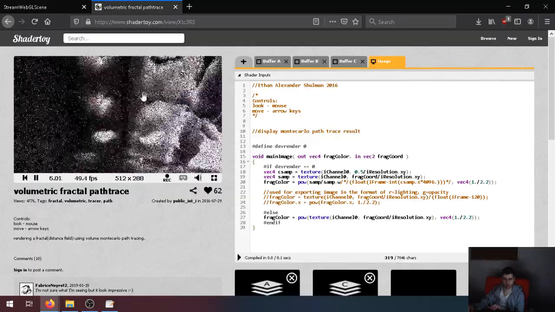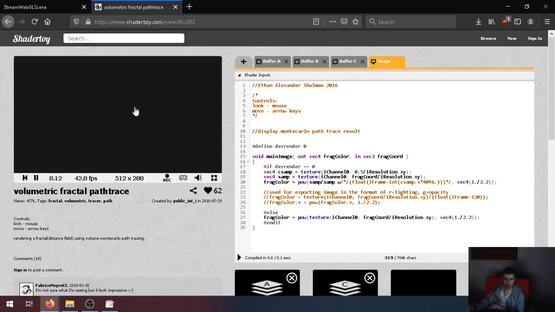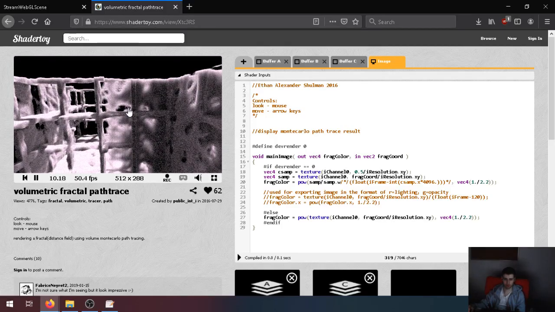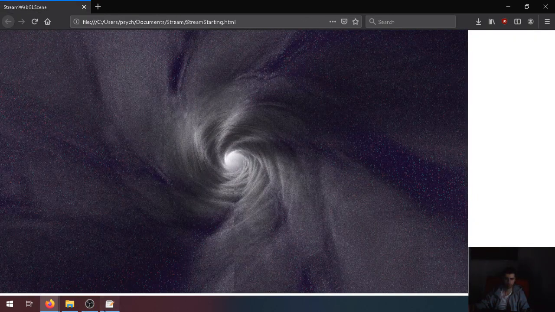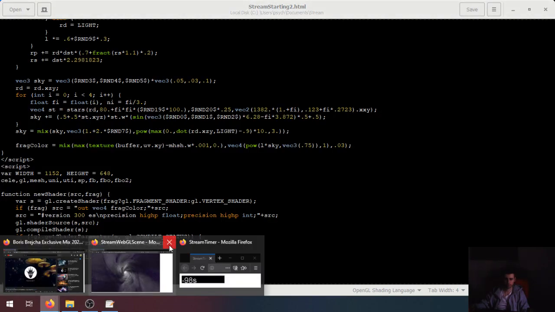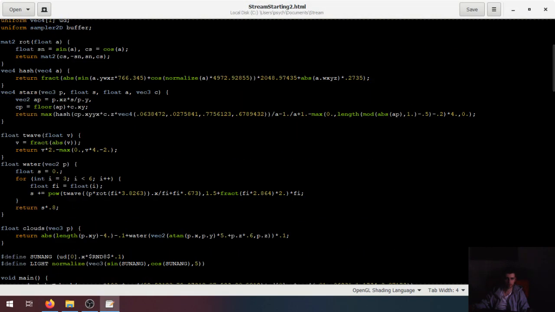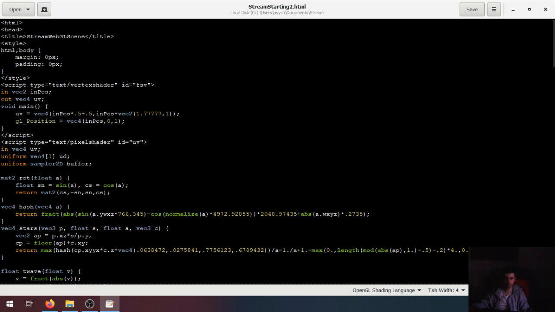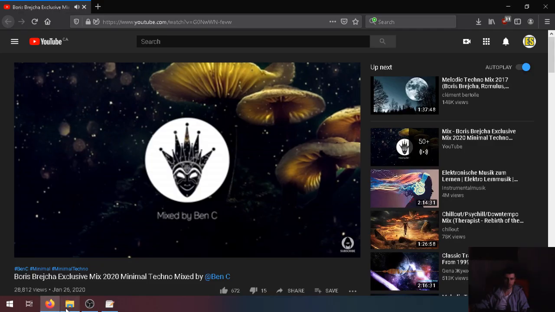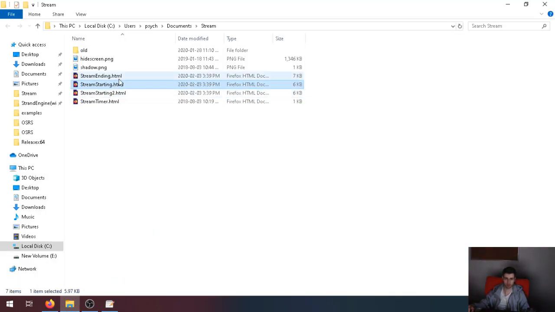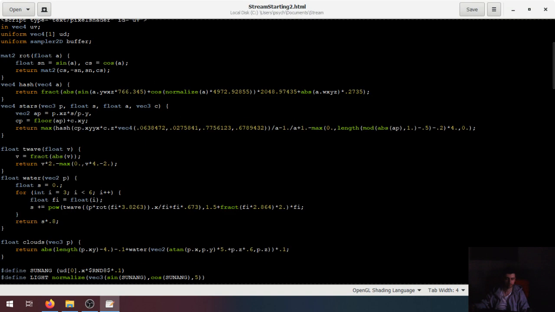So I'm just thinking of basically doing something like this, but maybe more of clouds. So anyways, this is a copy of the code for the stream starting here.